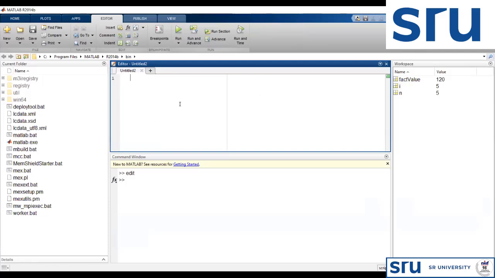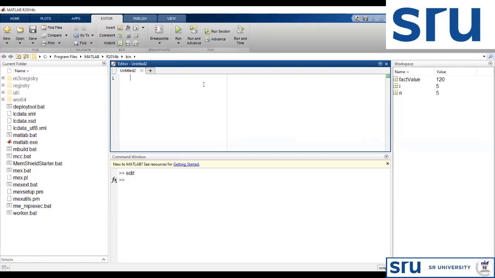You can write any program here. You can write A, B, C, D, your name, whatever you want, you can write it here, like it is Notepad. The second and third windows are the command window and workspace window. Yes, the editor window is visible to everyone now. Yes, confirm it. Yes or no? Yes, sir.